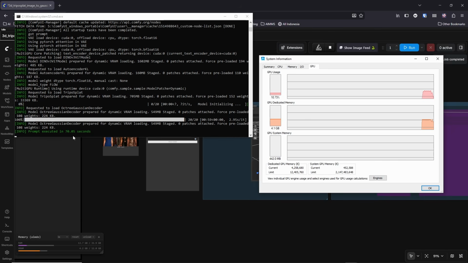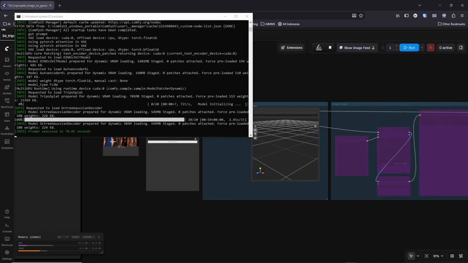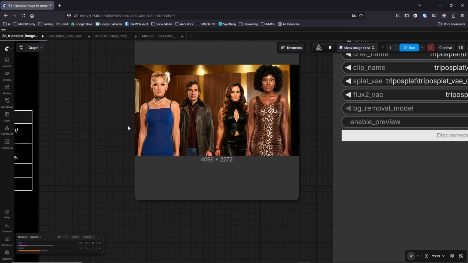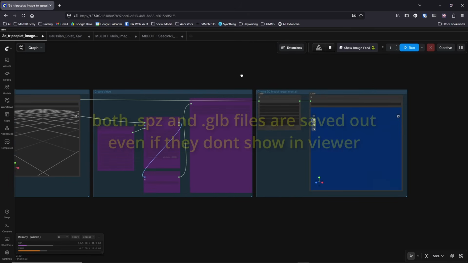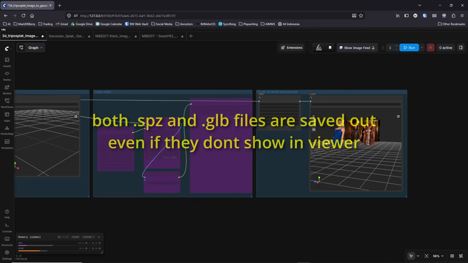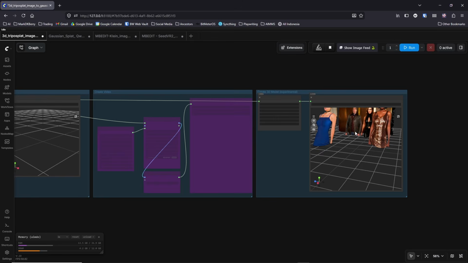So that's done in 70 seconds, and I just quickly ran it to show you. It's very gentle on the VRAM, hitting under 6 gig, and low on the memory too. This was the first run, so it's 70 seconds, but they were tending to come in at about 58 seconds for me yesterday once I got on a roll. You can see it doesn't matter the size, that's a 4K image going in. Now you haven't got the image there, it doesn't always work for some reason, and let's see what we've got here. It's kind of weird, it's put them way out from where I was expecting them to go.